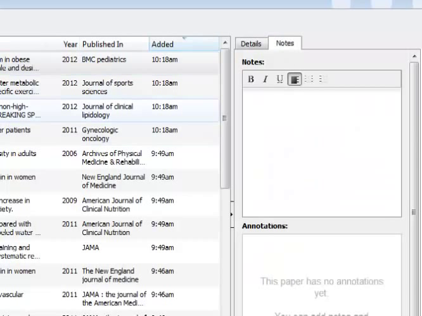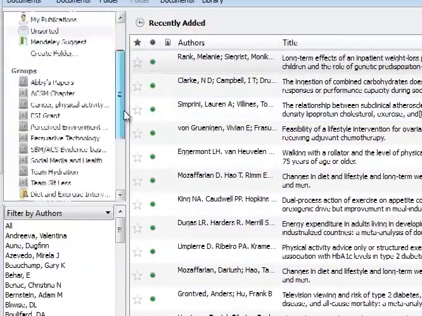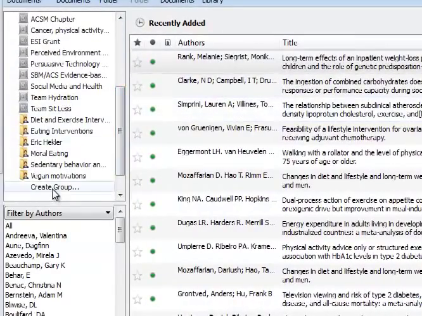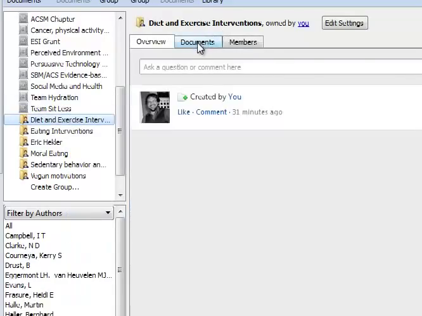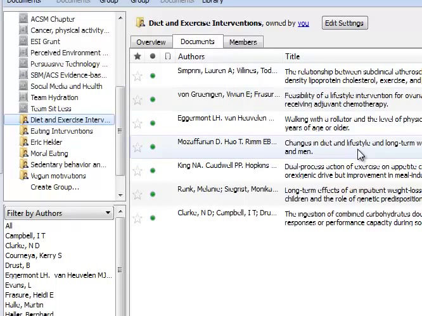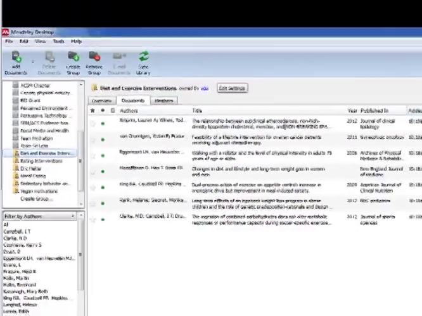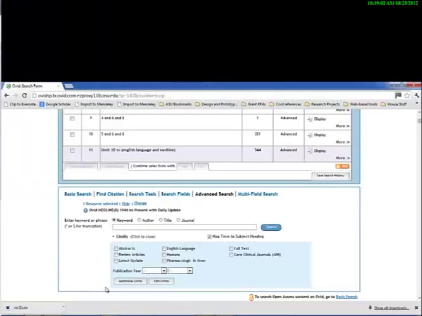So the first thing I want you to do is run that search. I want you to create a group like this. You just hit create group, just like you did before. Share it, pull all of those papers in. Now I've got all these papers in this group. I'm going to share it with you, and then just share it with me so I can see your list. Okay, so that's pretty much how you run a Medline search. And your homework is to create that group and create that list.